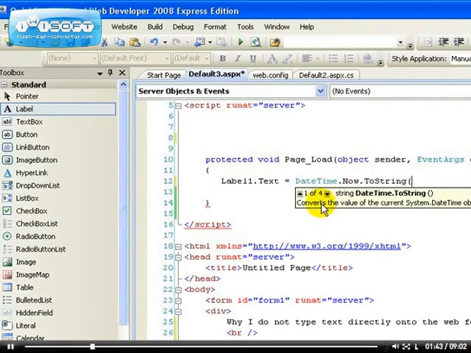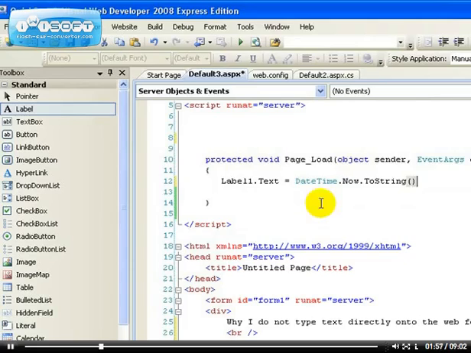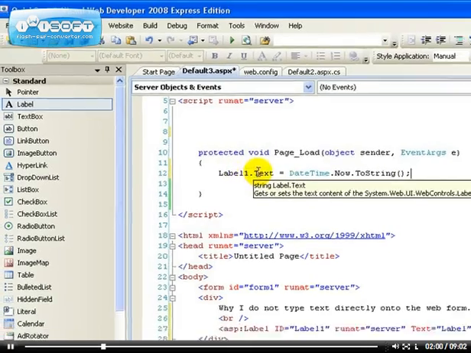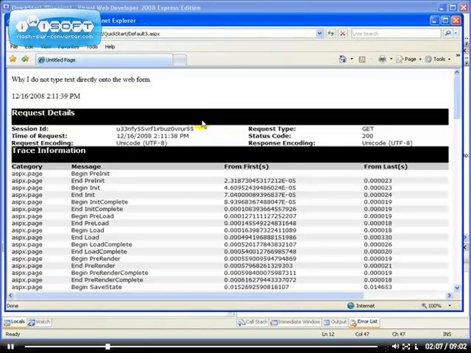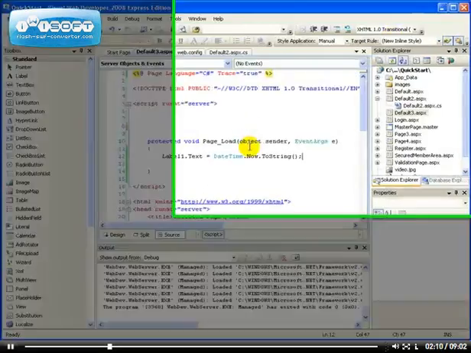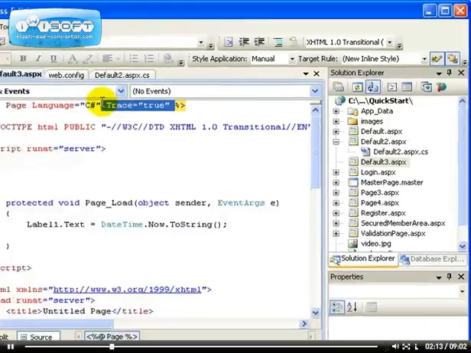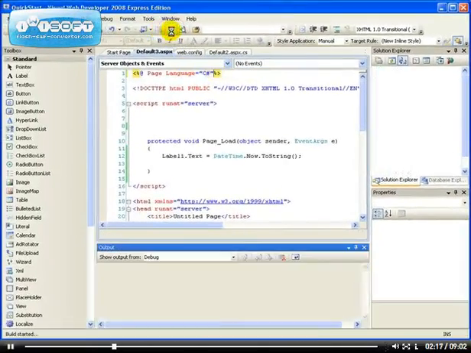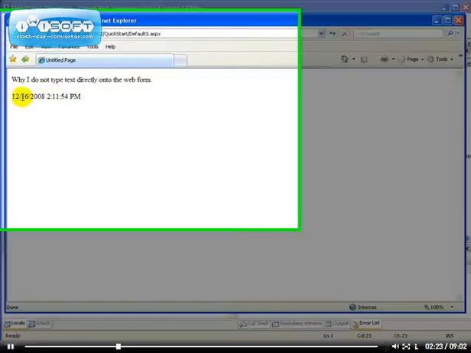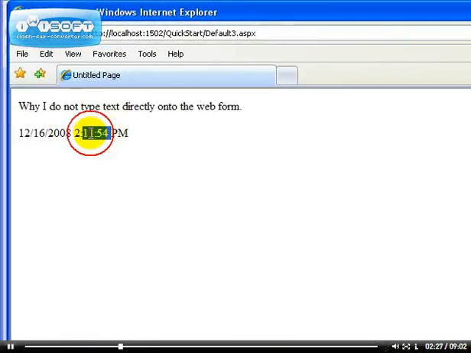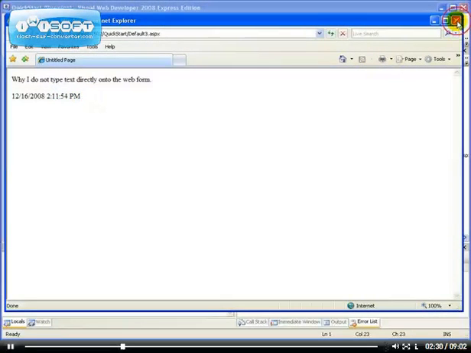You have four ways to display the time. You can either use this method, or you can use the other ones, but let me just use this particular one. So if we run our application now, we can see that the time will be displayed. Sorry, let me disable the tracing information that I've enabled. I don't want to see the tracing information appended to the end of our web page. So you can see that right now the time is the 16th of December at 2:11:54.